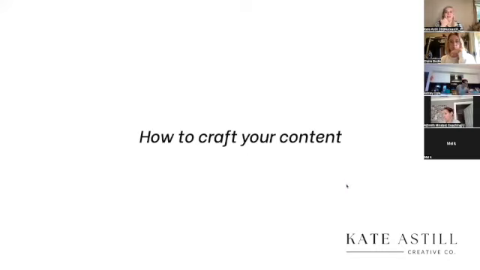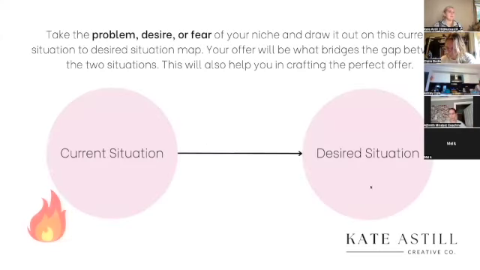So next we're going to have a look at how we can craft our content. So what we've spoken about up until this point in time is a schedule. We've spoken about the types of things that we need to include in our content, so value and our branding. We've spoken about our ideal client. We really know them well. We know what their pain points are. We know their current situation, their limiting beliefs. We know their desired situation. We know that we can get them from A to B. And so now we're going to have a look at how we can let them know that we can get them from A to B and that they really want to move from that space.